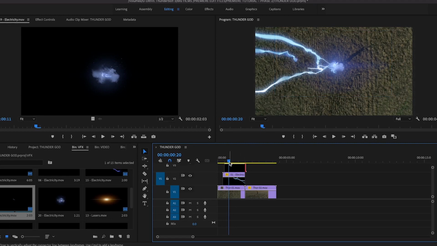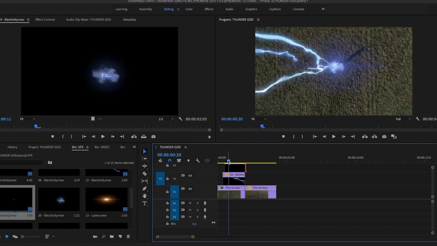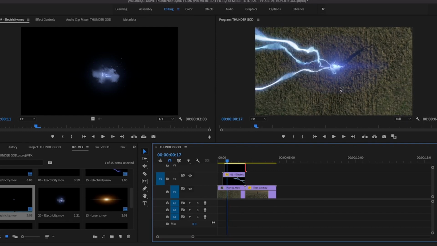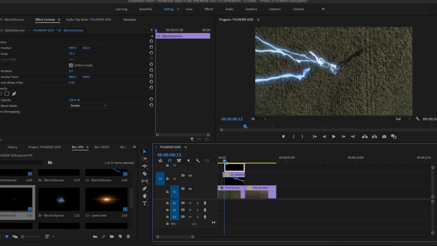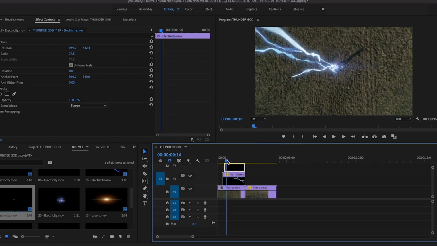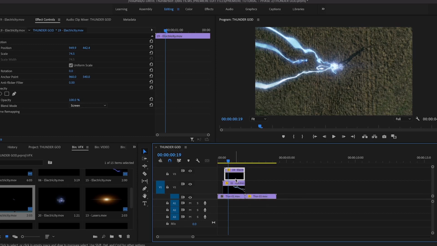So in the same case here, we want to set the effect itself to screen, because you can see how it has the smoke going on and kind of hiding our hero beneath it. So when you click on your effects file, go to effects panel, blend mode, go to screen. Now suddenly it looks more organic to the scene, right? It looks like it's actually one file there, and it's looking pretty good. We can even see our hero through the effect. Now this gives it a more realistic quality, and this is what gives it that wow factor that you're looking for in your film, right? So you don't want to bring attention to the effect, you want to make it feel like it really happened.